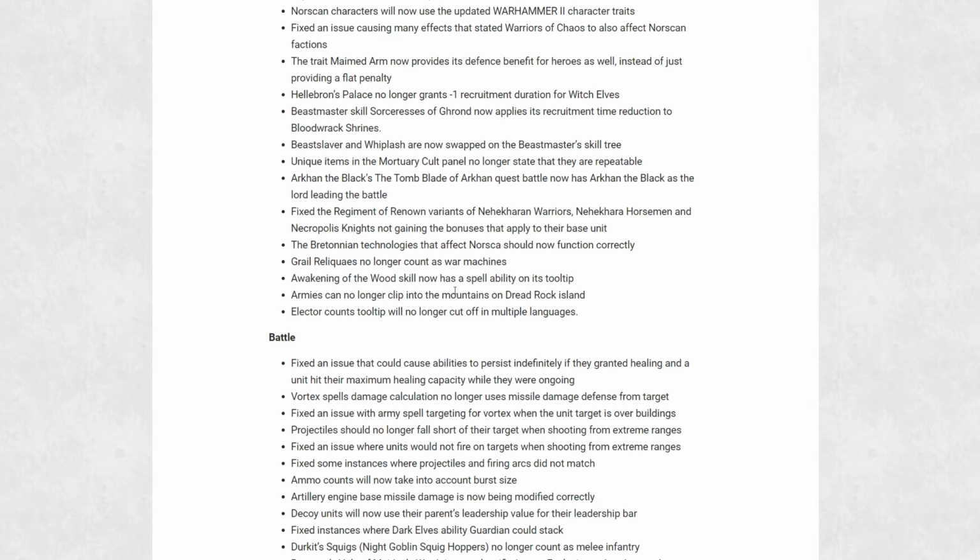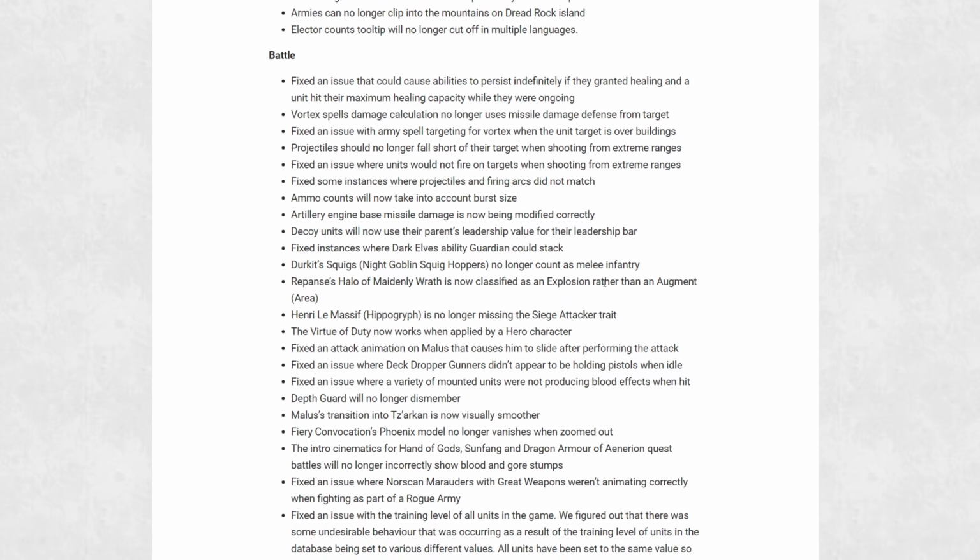Awakening the Wood skill now has a spell ability on its tooltip. Okay, interesting. I guess it didn't show the spell Awakening the Wood on the Awakening the Wood. Just said it's been unlocked, but not what the spell does, I guess. Armies can no longer clip into the mountains on Dread Rock Island. Oh, well, that's nice. Electric Count's tooltip will no longer cut off in multiple languages. Cool.